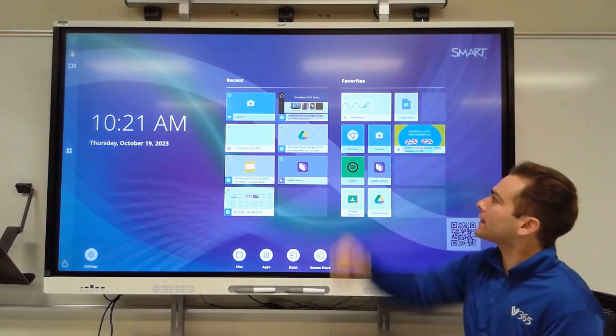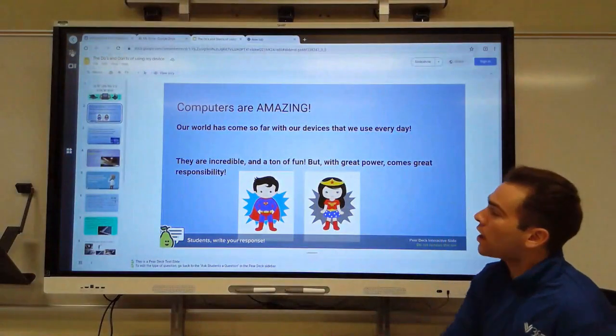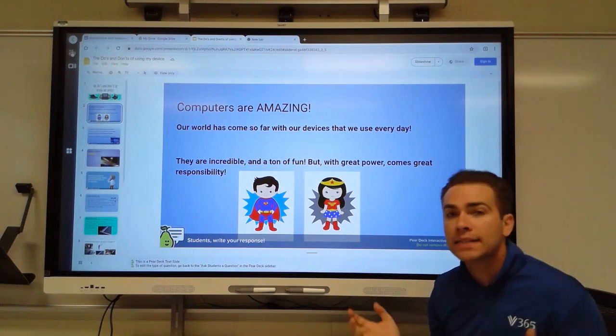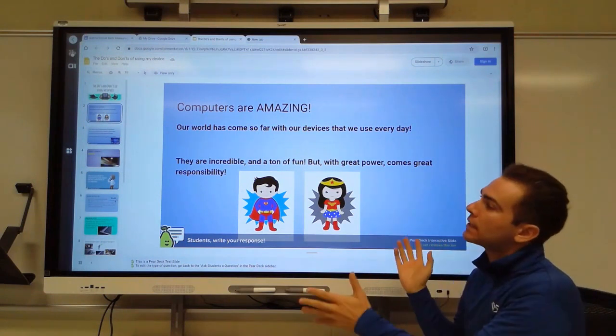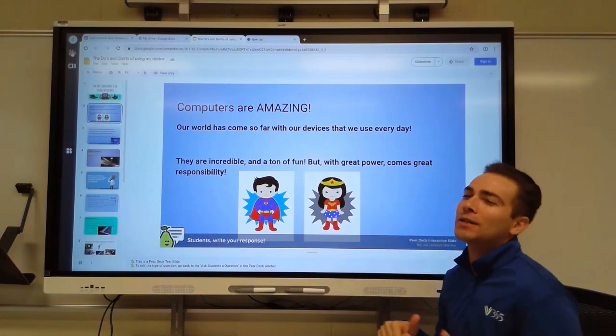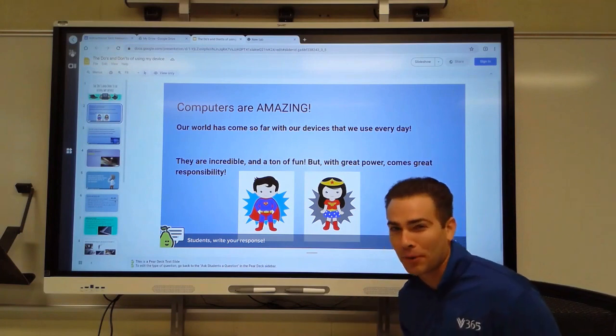Also, remember that anything that's inside of your internet browser, as long as you are signed into your profile, these tabs are going to save until you close out of them. So that's another reason to be using the board's built-in internet browser and all the features that it has, because it's just going to make life more simple.